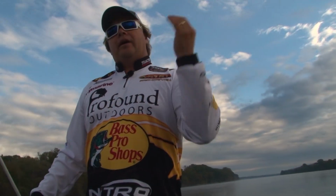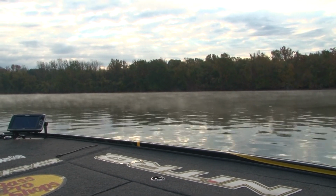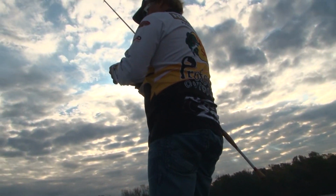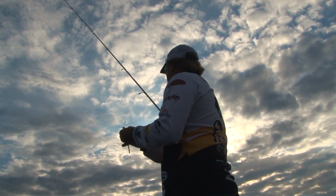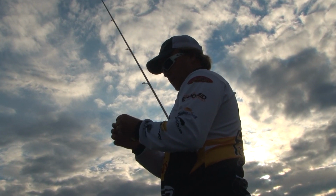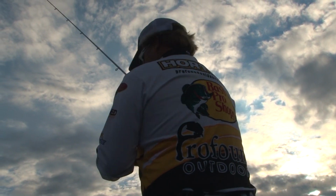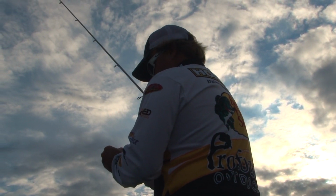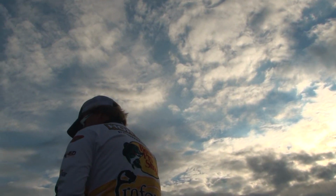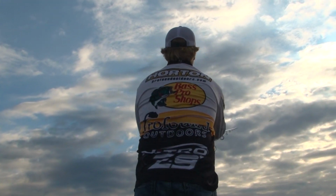We landed that fish. We're going to crank up and idle back up to get back on that spot. Yeah, you can see on that upper depth finder there, we're coming back up on it. When you fight a fish like that, the current's moving. Instead of using your trolling motor, just crank up and idle back to it. It's so important. There's probably fish all up and down through here, but one thing I know for a fact, they're sitting on that bar there because I just caught one. And smallmouth will school up. They won't get in the Tennessee River in as big of schools as you'll see with the largemouth. A lot of times, generally, you can catch 5 or 6 off one spot.